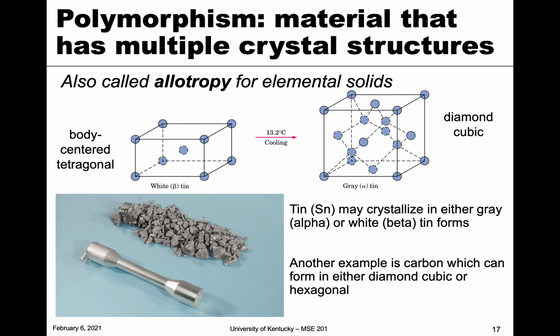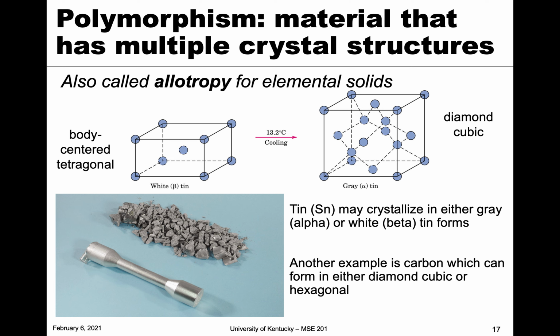All right, one last point about systems and structures is that we have a concept known as polymorphism. Let's consider something like the metal tin. Tin can crystallize into multiple different types of crystals. If we have elemental tin, we can either have it in the white form, which is beta tin, in a body-centered tetragonal arrangement like we see here. But it can also form what's called gray or alpha tin, and this has that diamond cubic structure.